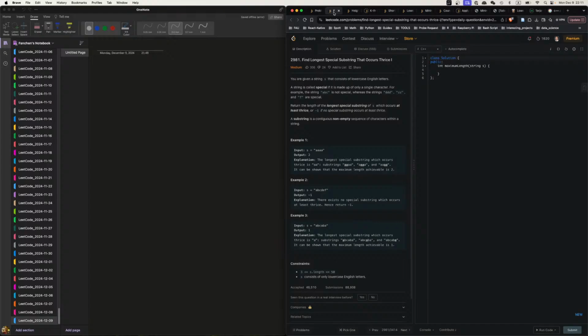Return the length of the longest special substring which occurs at least thrice.